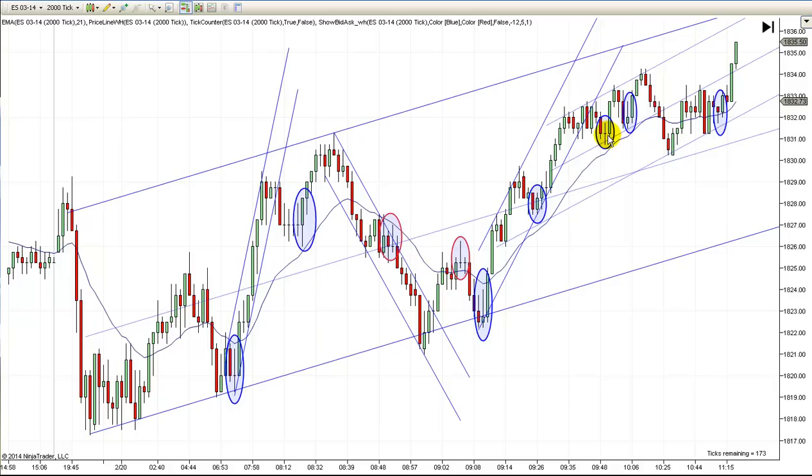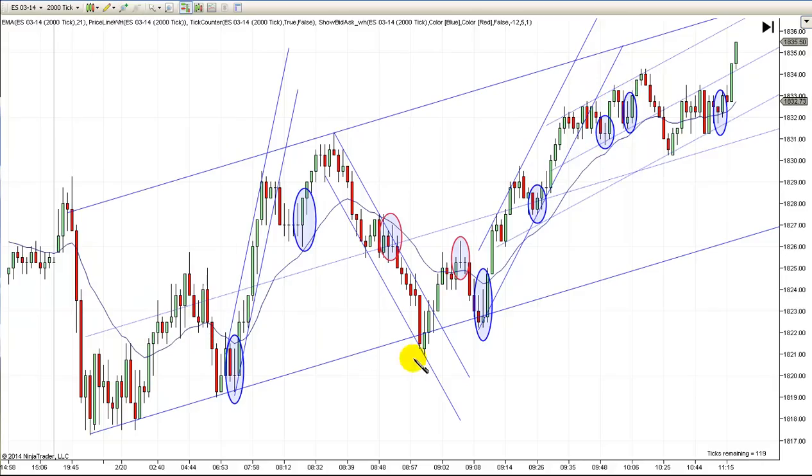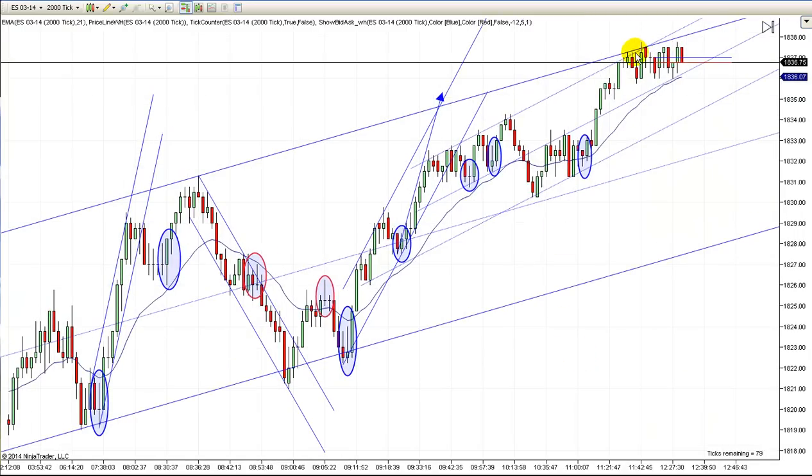And then you get the second entry long off the low right here. Notice that new low, first entry, pullback, second entry. And the reason I really like that one was because you're looking for a measured move. Actually, I was measuring from here because that's where the uptrend started again, I felt like. So I was looking for prices to come back up here and hit this line somewhere. We didn't quite get there before it corrected some, but notice now we've made it up to that line and we've made it past that target.